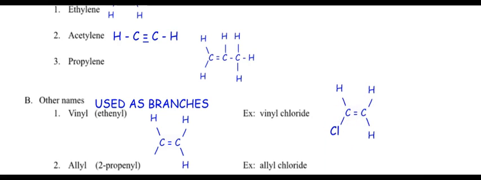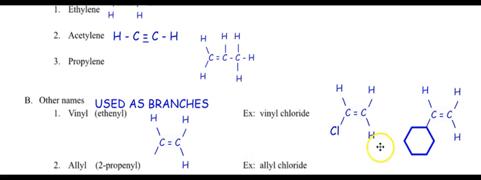Well, I have another one I'm just going to throw at you. So with something like this, all right, one way to name it would be what? Vinyl cyclohexane, all right? Again, this is in terms of branch, all right? And so that would be a vinyl. Again, another way of maybe saying it would be ethenyl, all right? Again, the YL typically means branch, like methyl or ethyl or something. But if it's ethanol, then this would be the branch, okay?